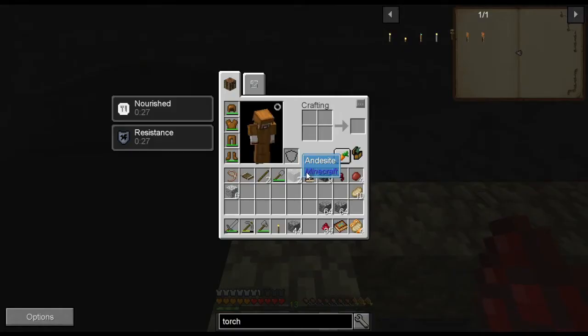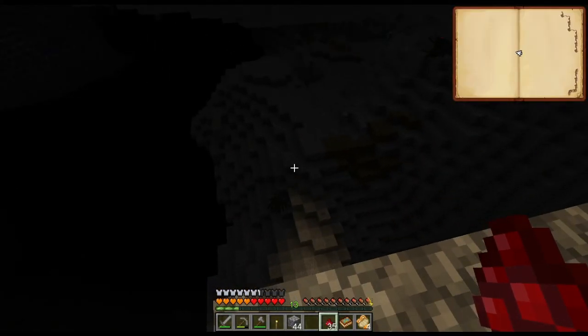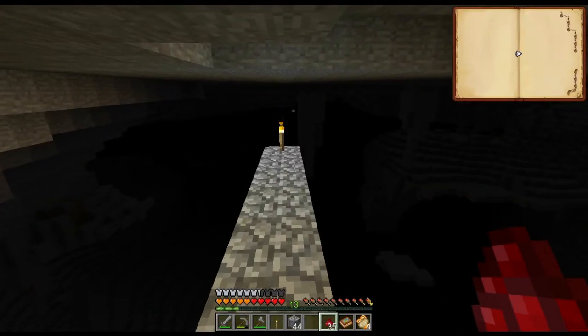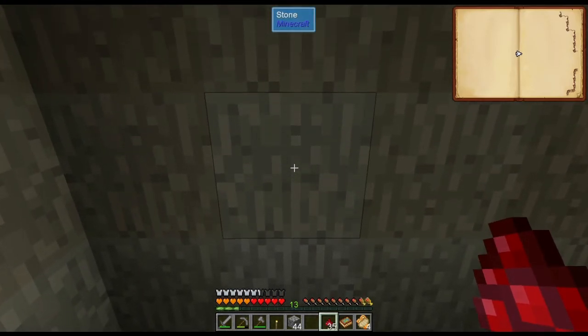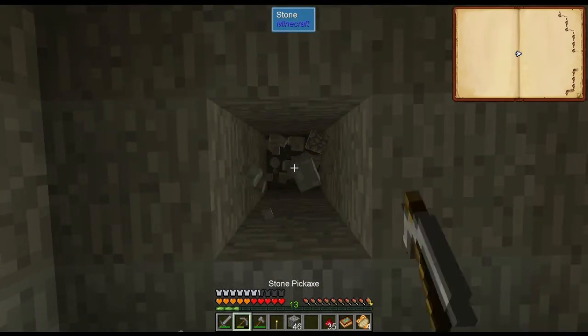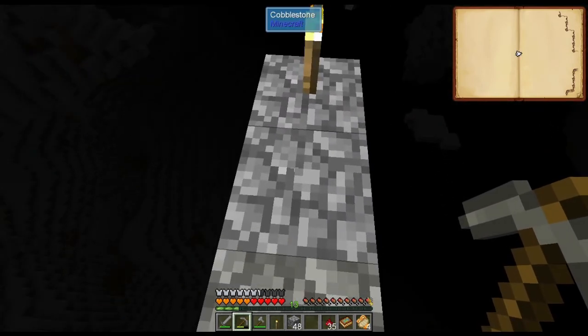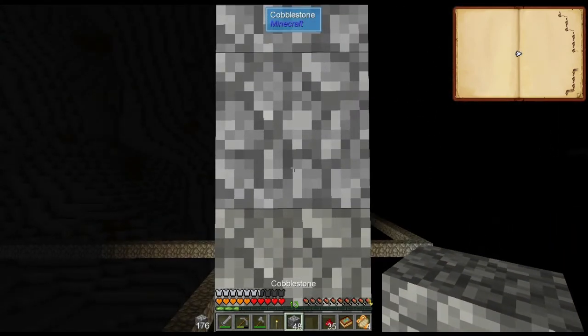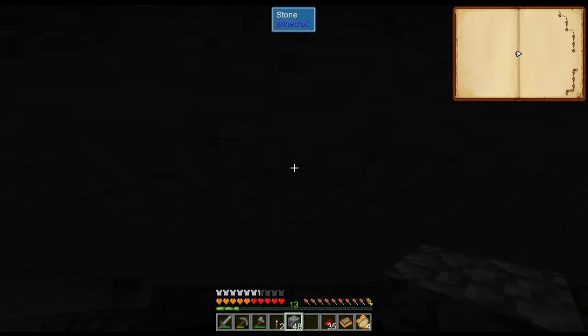Kind of killing me. How's my nutrition doing? Okay. Well, we only got a couple minutes left in the episode. What I might do is just keep hunting. Maybe just pillar straight up and see if I can get all the way to the roof and see if I can find some aquamarine up there. I don't know. It said go to the top and find aquamarine. That's what I'm trying to do.